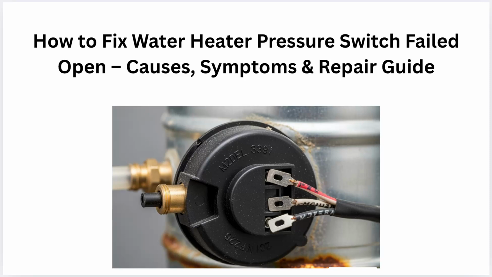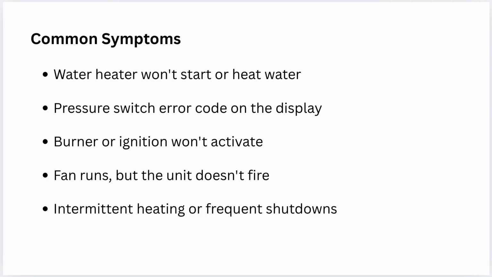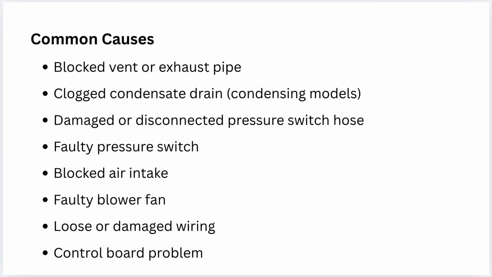Hey everyone, in this video we will see how to fix water heater pressure switch fail open, causes, symptoms and repair guide. Common symptoms: water heater won't start or heat water, pressure switch error code on the display, burner or ignition won't activate, fan runs but the unit doesn't fire, intermittent heating or frequent shutdown.